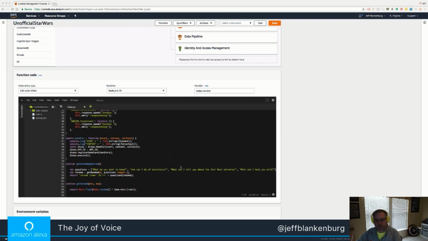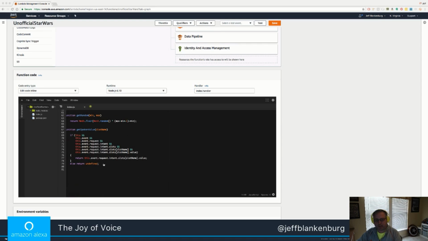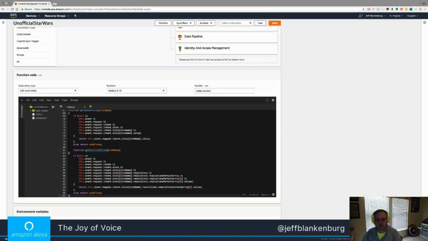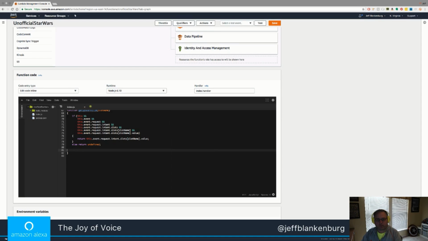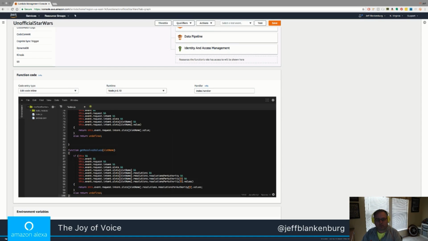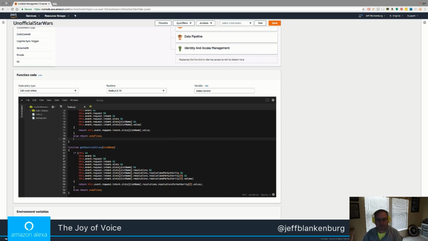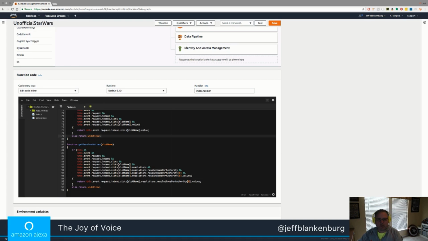So again, I have this function down here, and we will add a second function. That is called getResolvedValues. And you can see in here that what I'm doing is the same thing. I'm looking all the way through all of the nodes that are necessary. If it exists, then I go ahead and return that, and I'm returning all of the values. Otherwise, I return undefined. So I've got these two methods, and they go and retrieve those values for me.